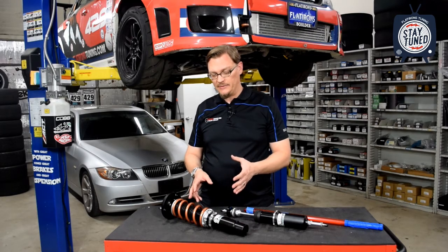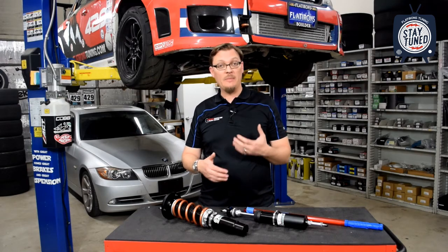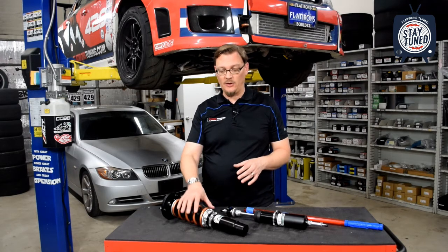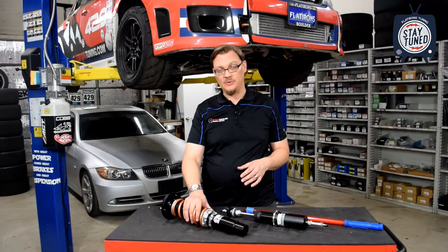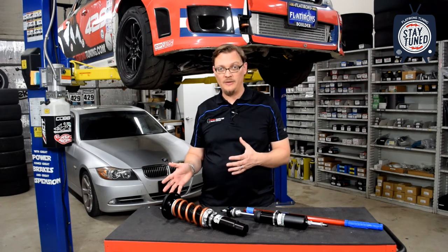Also with these double adjustables, once you get into the mid-tier and mid-upper tier, a lot of them are going to be these independent ride height adjustable struts. It's fairly easy to make them give you compression and rebound adjustment.